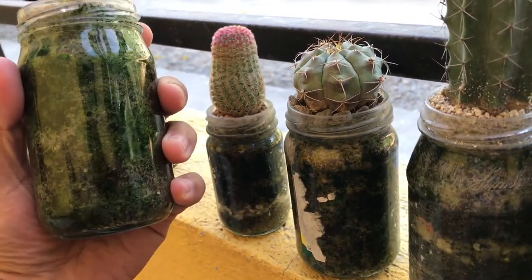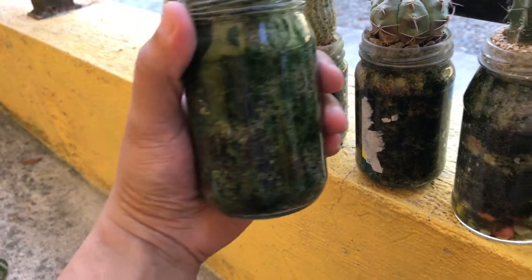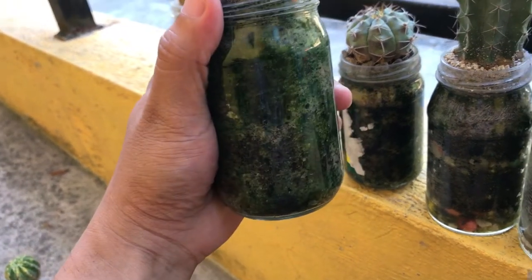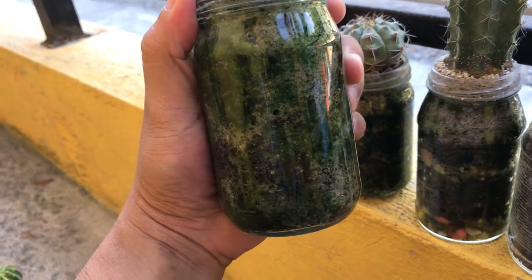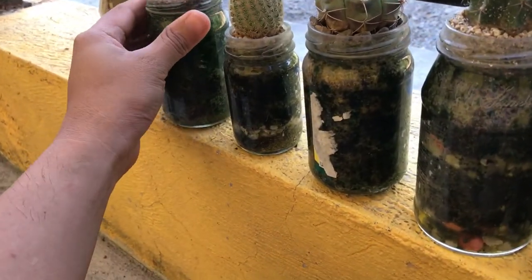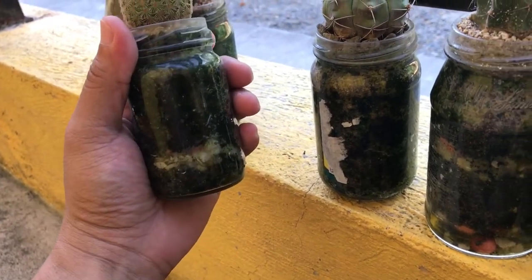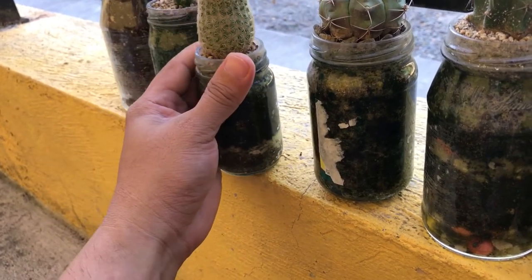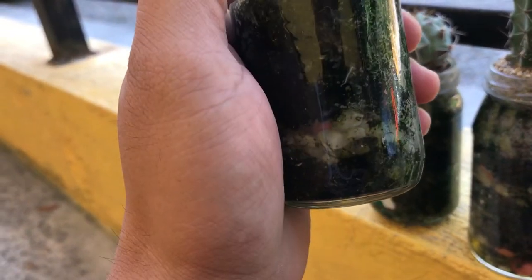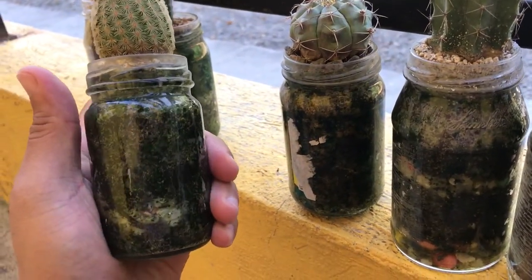Based on my observation, I've had this almost one month. If you observe, it's turning green inside — there's some moss or something, like moss inside the glass if you can see. For me, if the color is like that, it means the roots of your cactus are already moving. I think they like it when the color of the glass changes to green.